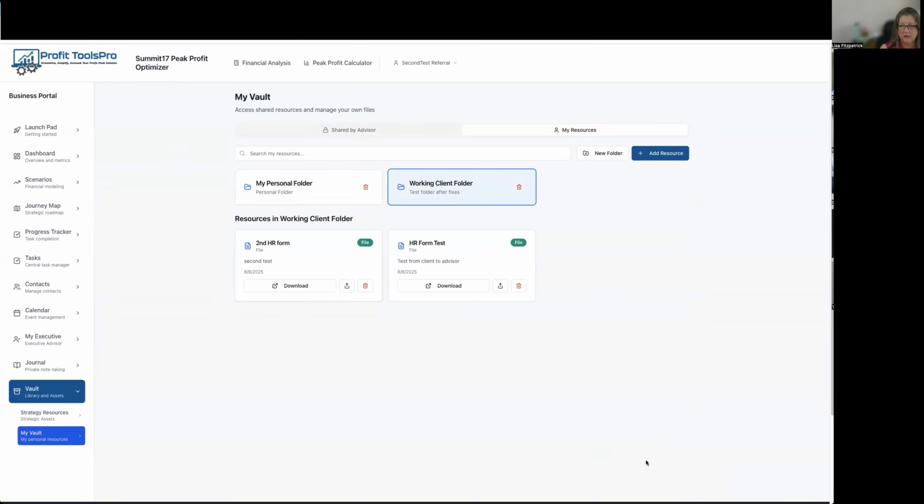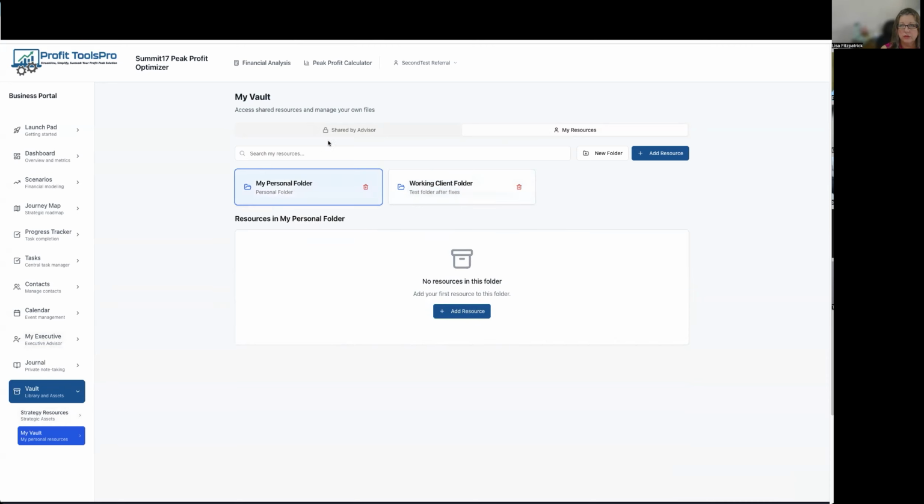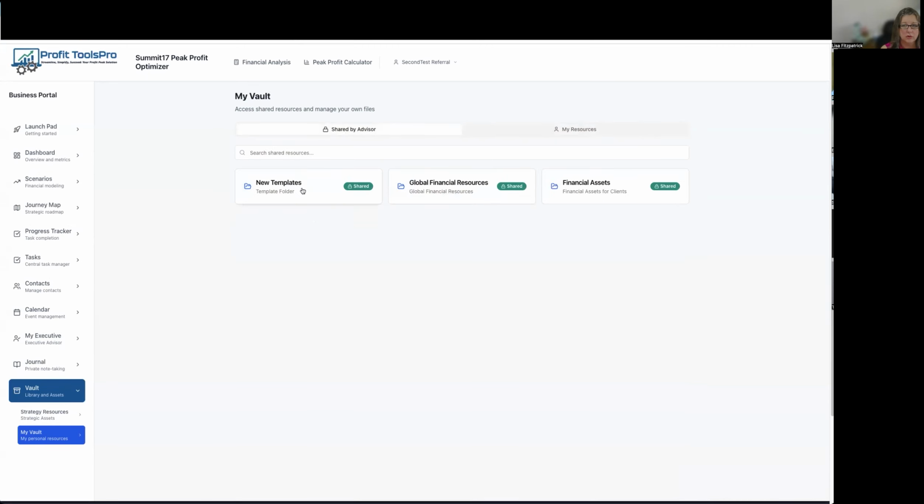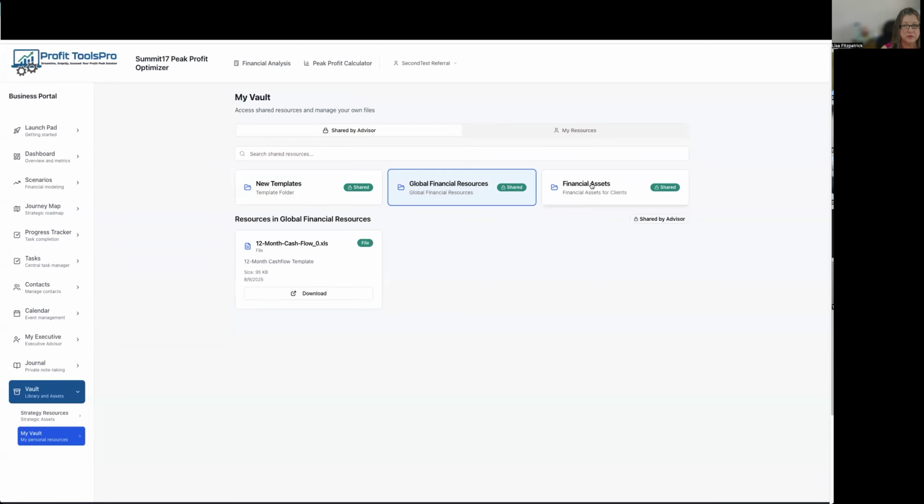This worked in dev, but it doesn't work in production. Okay, and these are the ones that you shared, that their advisor shared with them, so that they're separated by tabs. So yes, they see them all here in one place, so they keep a long record of it.